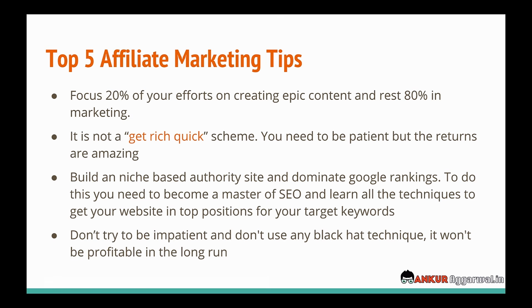The first is to focus 20% of your effort on creating epic content and 80% on marketing. This is the area where almost all the beginners go wrong. They just think that they'll create the article, create the blog post, and people will start coming onto their website. It doesn't work like that. So focus your effort 20% on the content. By 20%, I don't mean that you make mediocre content, but rather the majority of your time should be focused on marketing. You have to market the hell out of your content.